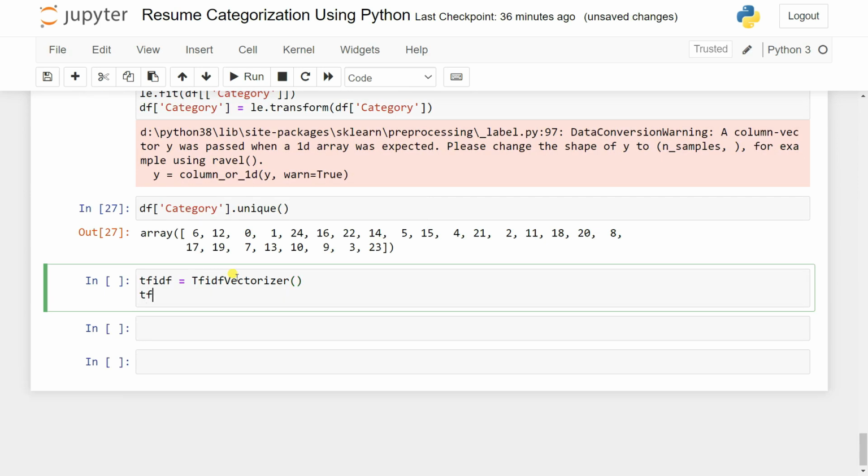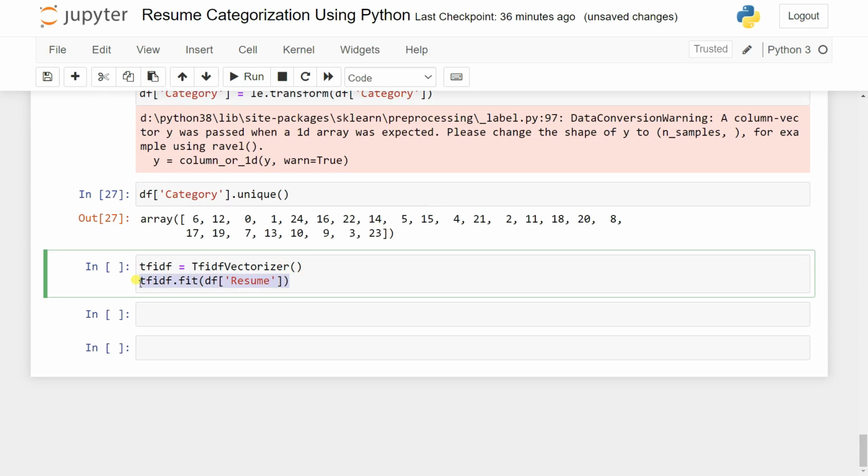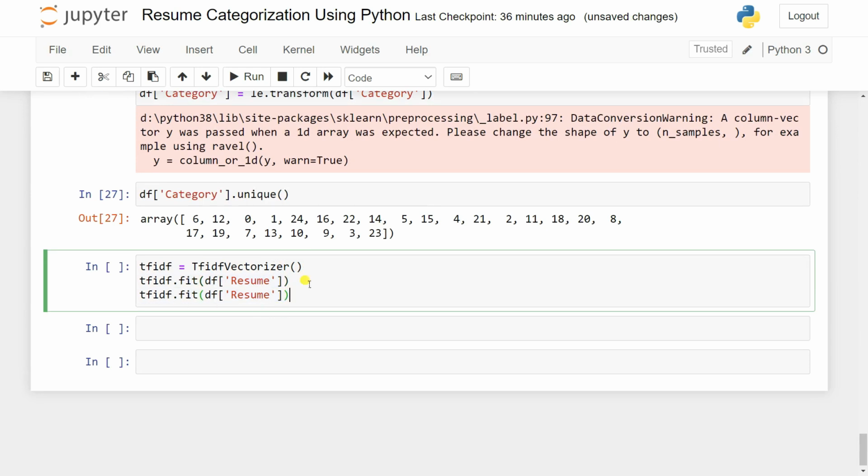Now we can use TF-IDF dot fit, passing here my resume. Then let's copy that, and after fit we can do the transform. It's inside my resume variable.